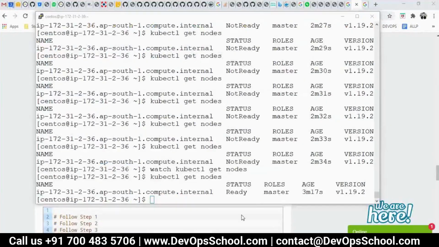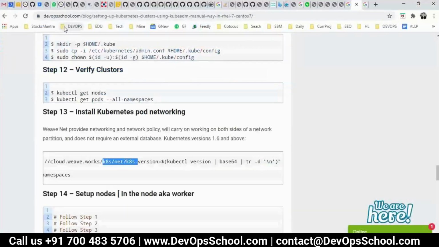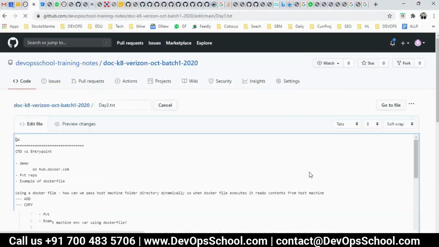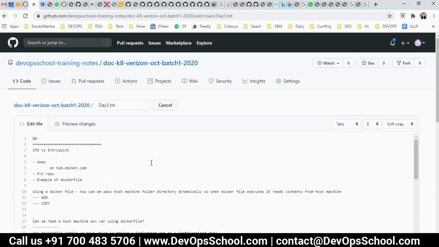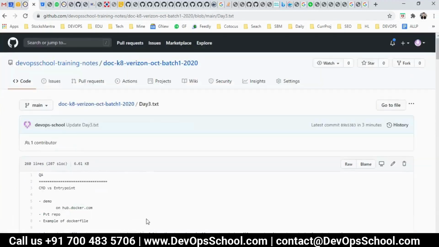I'm updating the notes right now, and I'll give you 30 minutes to set up the cluster. The worker I'll set up at the end of it. Go ahead. See your time now.